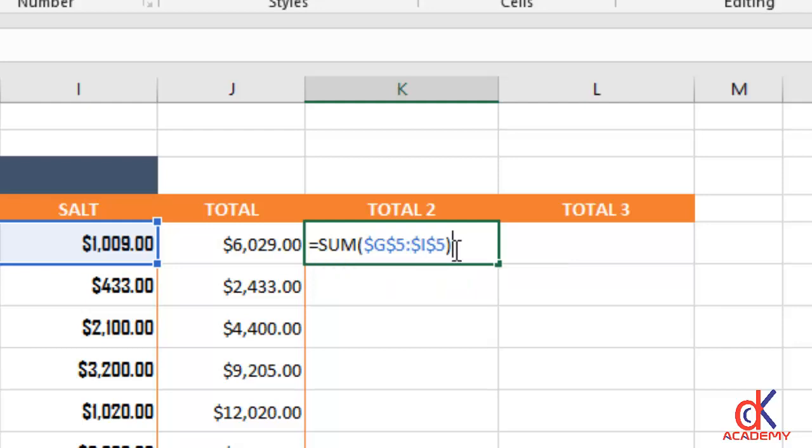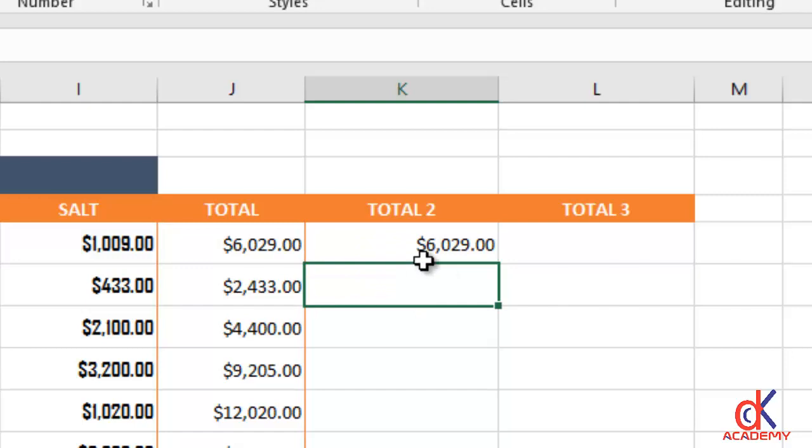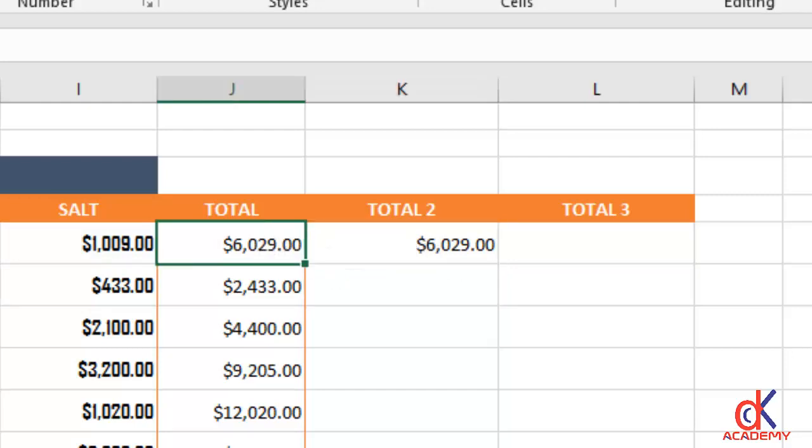So this formula is absolute right now. If I hit enter, I have exactly the same value I had when I typed it in relative format. But the difference comes when we want to duplicate these formulas. We want to autofill this other row just the way we did there.